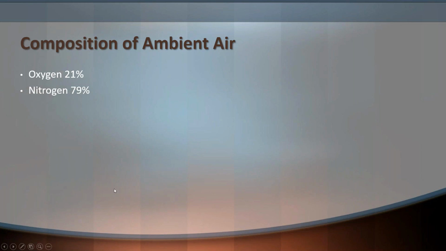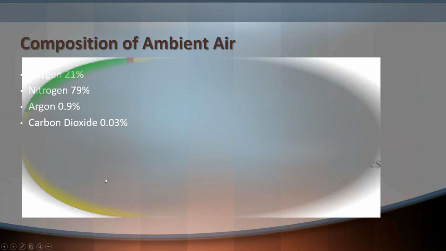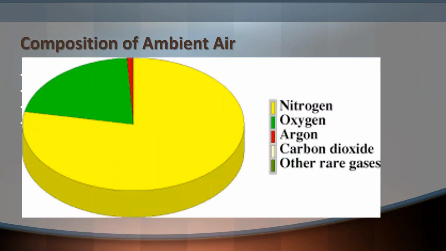The majority of ambient air is going to be made up of nitrogen, which is 79%. And then we also have a few chemicals that make up that additional 1%. So we can see that ratio. Again, we need about 21% oxygen in order to maintain that proper ventilation cycle. Nitrogen is going to maintain the majority of that composition, and that's why they put nitrogen in SCBA bottles and scuba bottles as well.